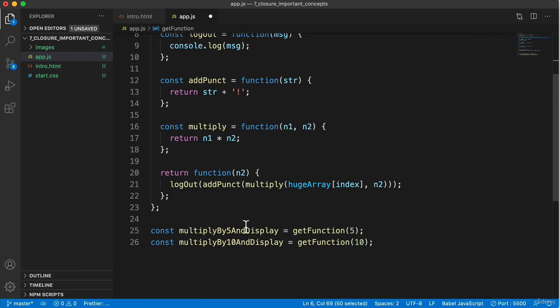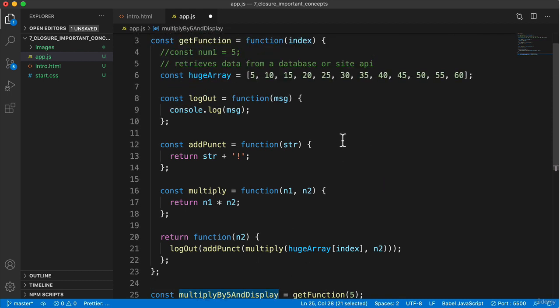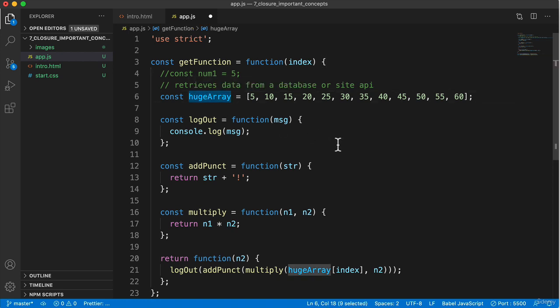Each time we call this function, it's just referencing what we already have stored in memory. It's already done the process to get it. All right. So that's how it can help us efficiently use CPU intensive or time intensive or memory intensive tasks. By using closure, we can make that continually available for us.